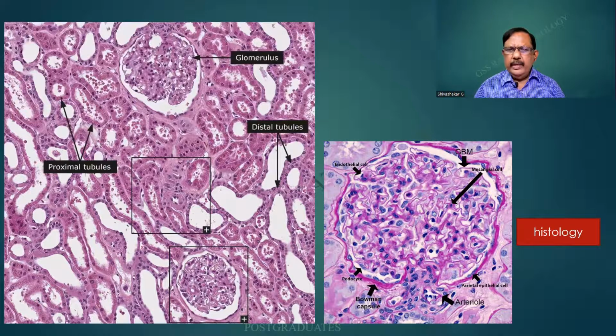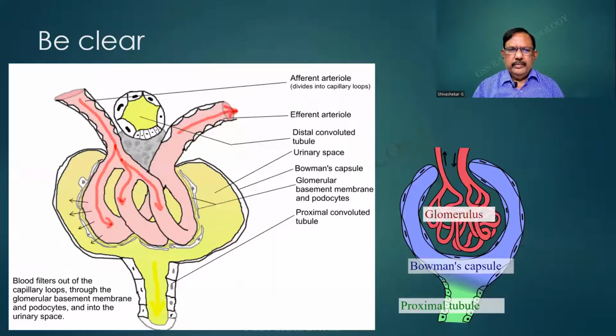Kidney is a little difficult. It used to be challenging, and I used to be one of the forerunners in the taking of the renal pathology. Be clear. Again, all the elements are given over here. Be very patient and try to identify them. Describe them.